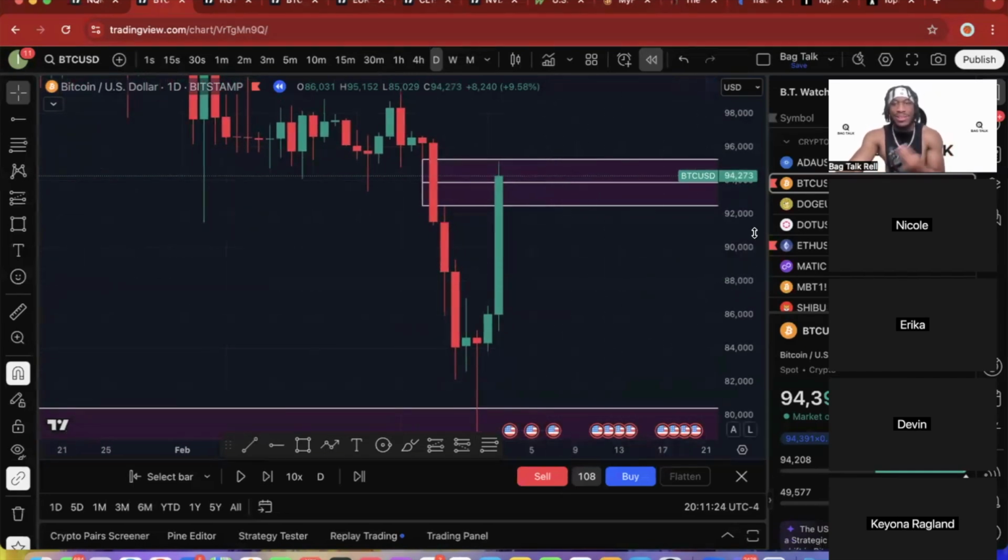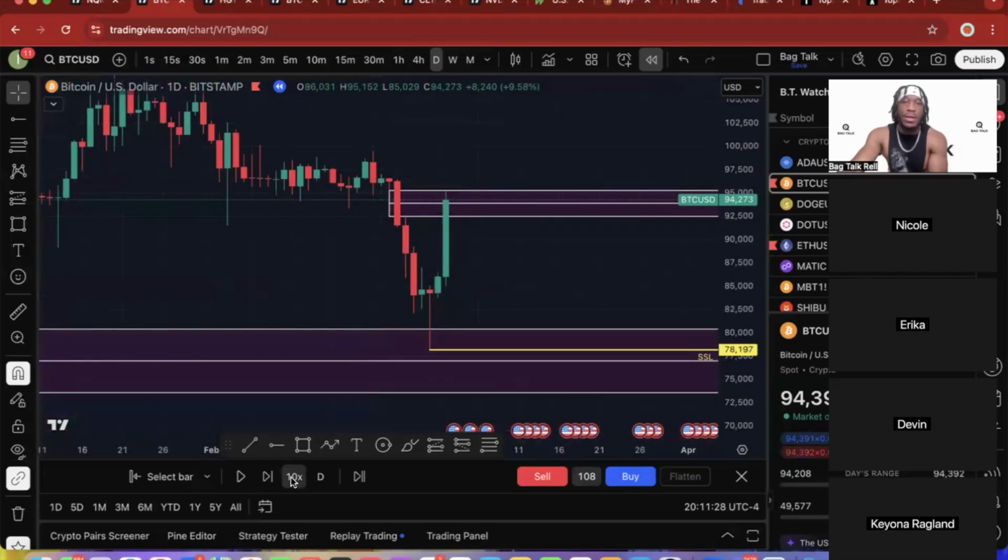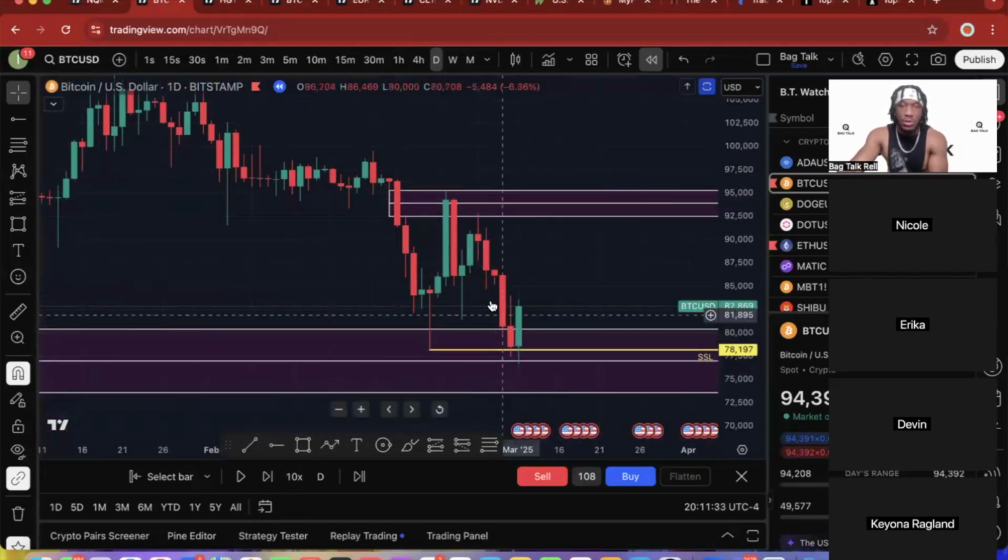Why? I'm not considering news. I don't care about news. The candles are going to do what they're supposed to do no matter what. And then we watched over the upcoming days that big rejection and price see new lows. So it went all the way from 95 all the way back down, hit like 76. That's a big drop. It's $21,000. It's a big drop.